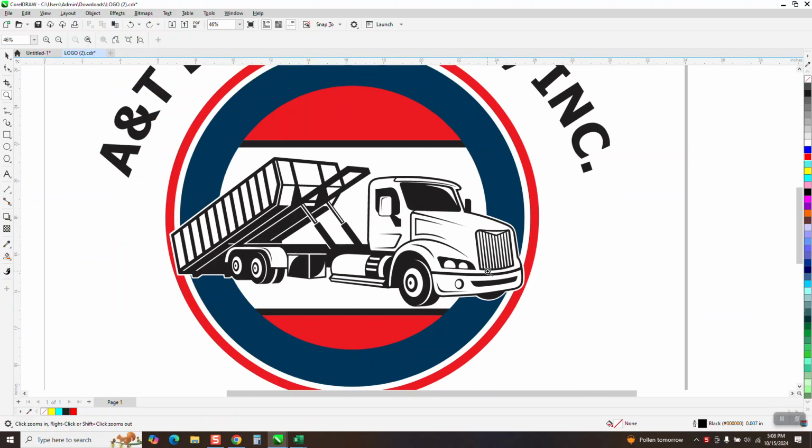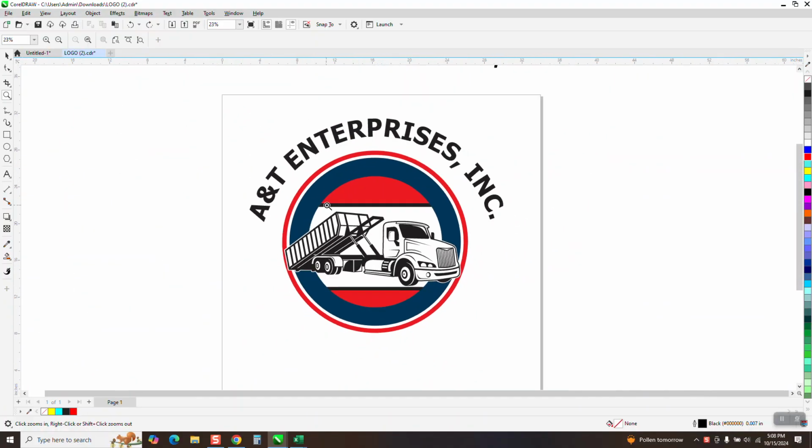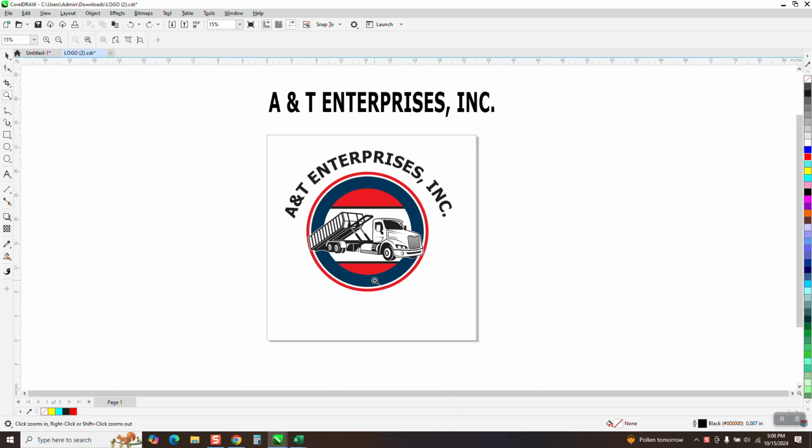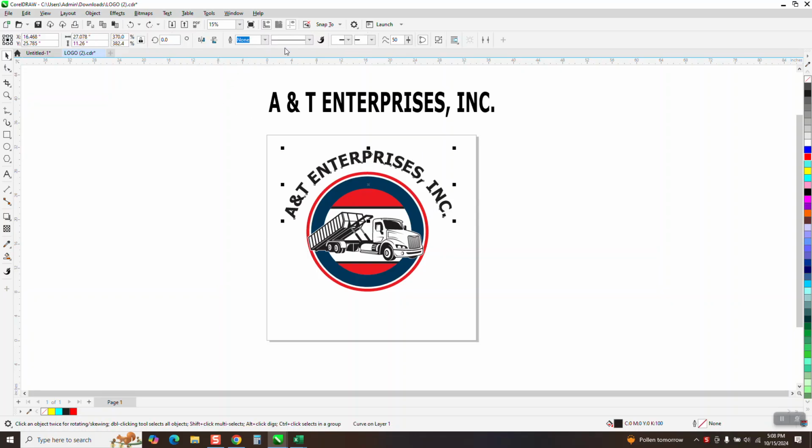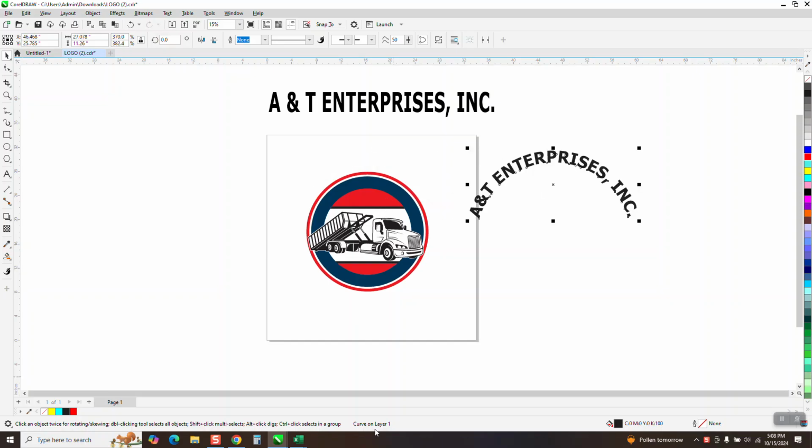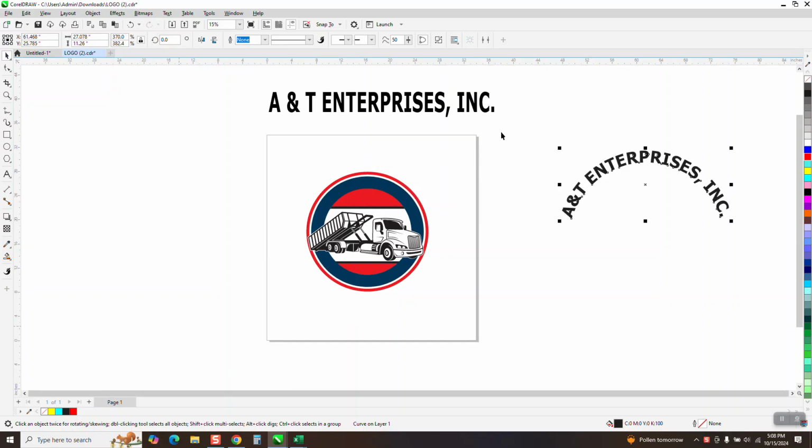Pretty cool graphic. And I'm not 100% sure I understand. He stated, how did he get the text to stretch like a normal font? Well, this is not a font. You can see it's an object. It's a curve. So let's just move that out of the way. We're going to use this other example he sent, and it is a font.